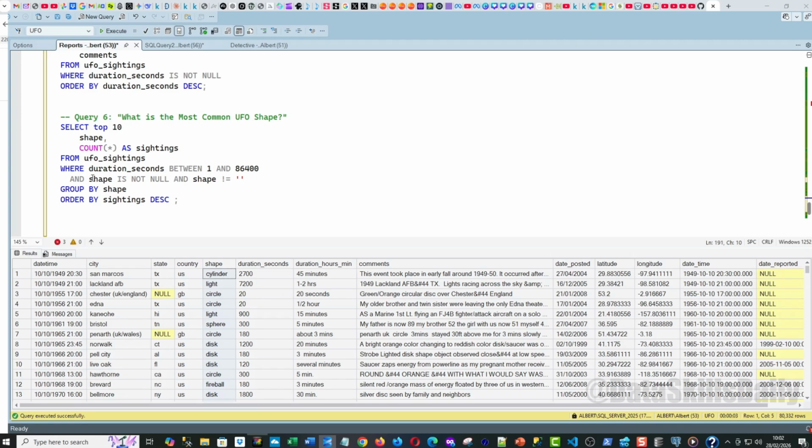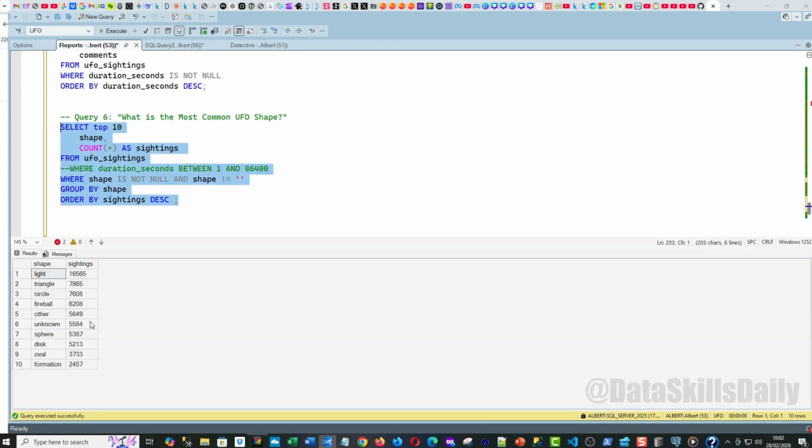The only thing I'm going to leave here is, let me just make sure that all of the shapes we are going to get, where shape is not null. Otherwise I've got to put that code where we did unknown. So we don't want the ones that are blank, we don't want the ones that are null. So let us try to run and see. This is the top 10 shapes that aliens appear in.